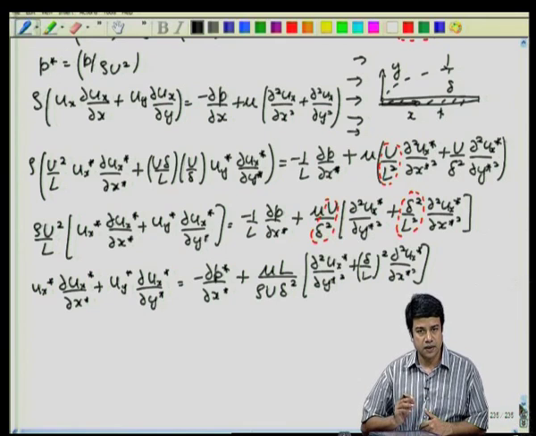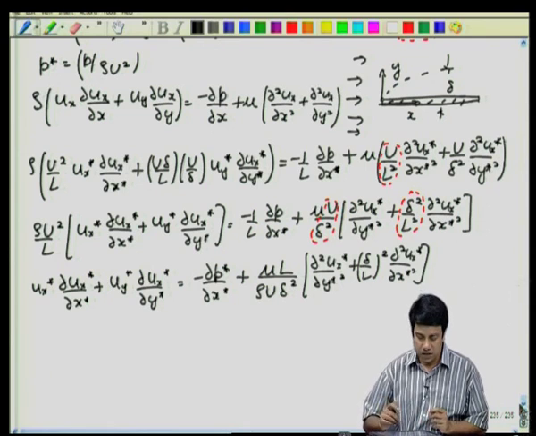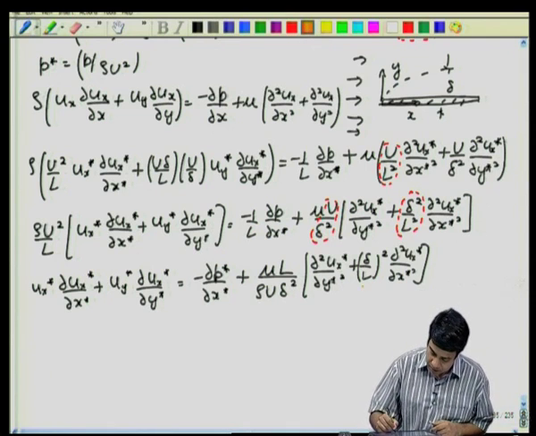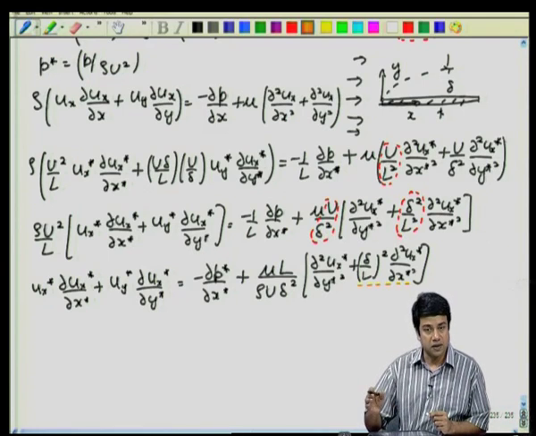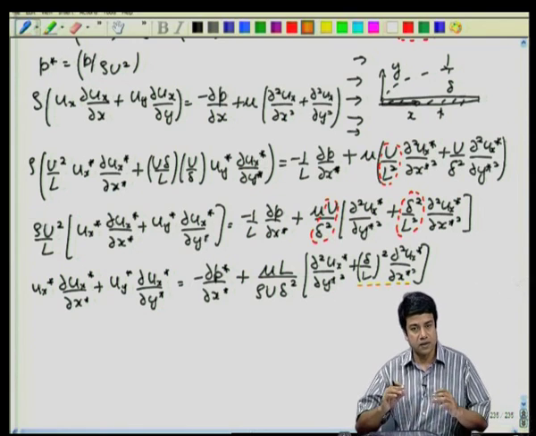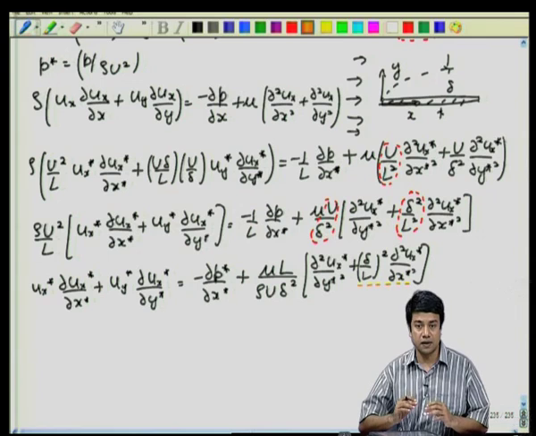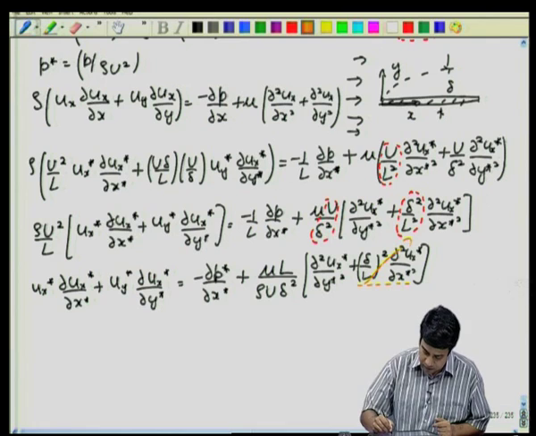So, this illustrates what I had tried to explain a little earlier: in this particular case, since the length scale in the streamwise direction is large compared to the length scale in the cross stream direction, the diffusion term in the streamwise direction, the second derivative with respect to the streamwise coordinate, is much smaller than the diffusion term in the cross stream direction. So, I can neglect streamwise diffusion in comparison to cross stream diffusion, because the smaller thickness and the larger gradient is in the cross stream direction. So, I neglect this.